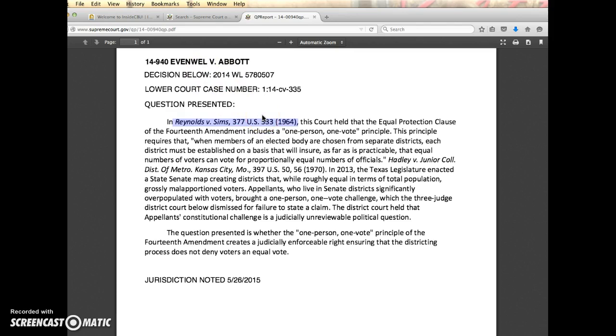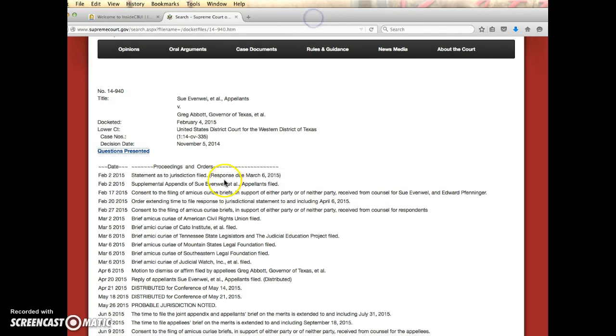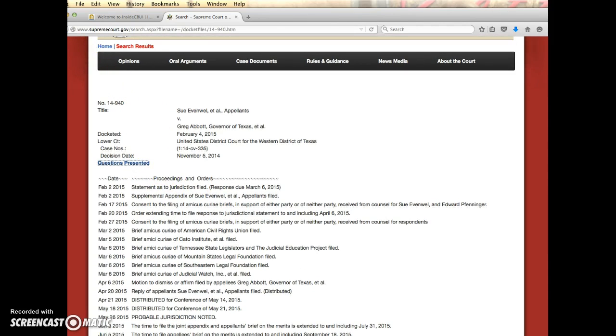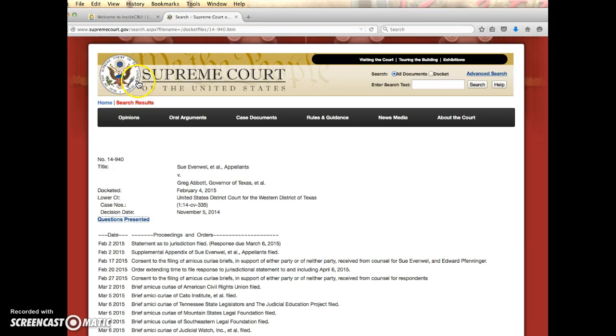So ultimately, though, you may have to do some research on your own to delve more into this case because it's not going to be encapsulated in what we have here, because this is merely going to be a history of the case, where it's been. So you may have to do some research on your own. But I just wanted you to make sure you understood how you go about finding these type of cases in the United States Supreme Court docket.